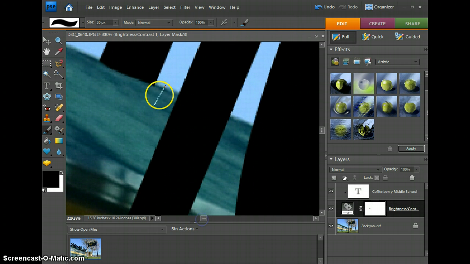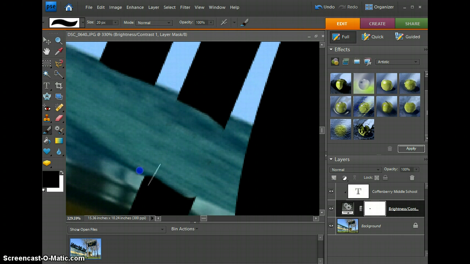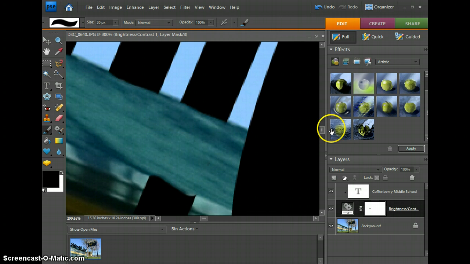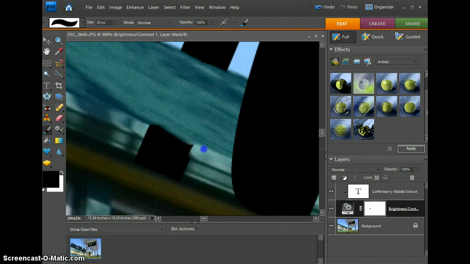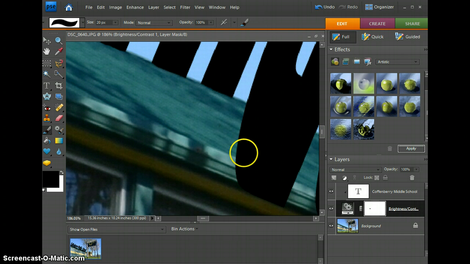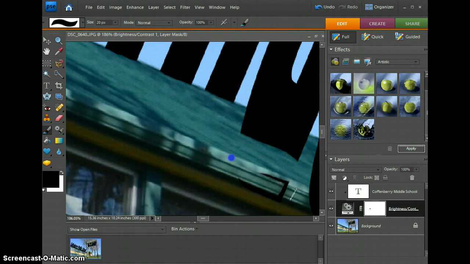So I'm going to come in here and get rid of this letter, and I'm going to brush really, whoops, I got a little bit off, so I'm going to go back and put some of that back on there, and then take some of that off. If you mess up, you can push undo, or you can bring it back in there. So I'm just going to continue to brush off my letters.